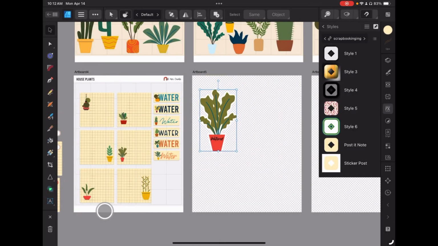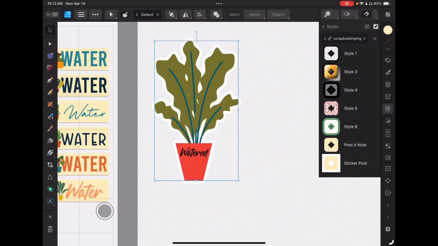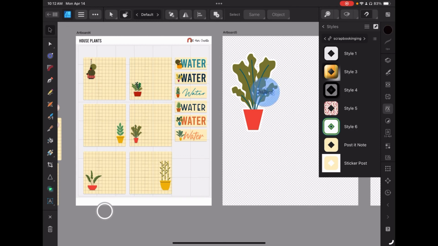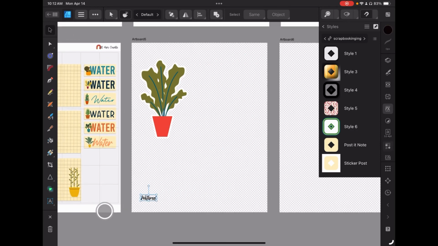I just needed sticker post because it has the white outside edge like a sticker, and then it had the shadow of the post-it note that I made. So still just fumbling around with ideas.